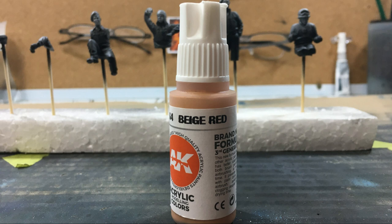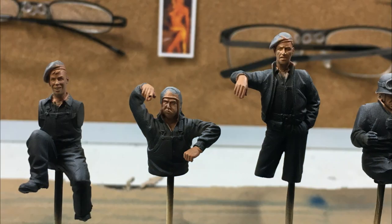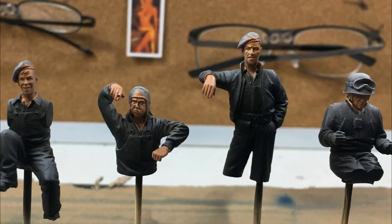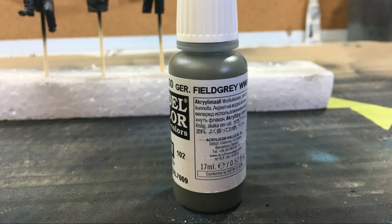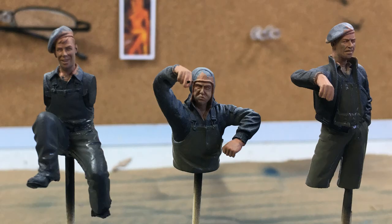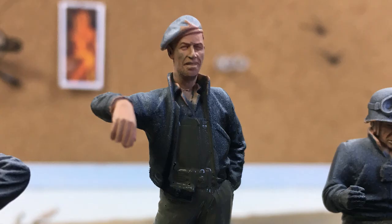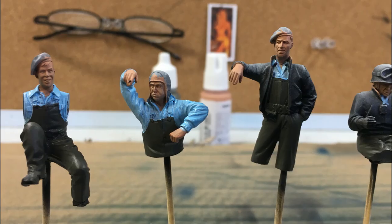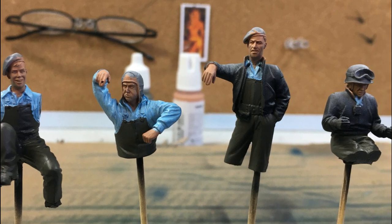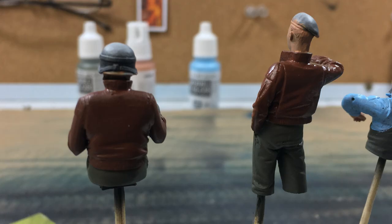So the next thing to do is to block out the colour, so get all the base colours in. And there's not necessarily a particular order to this. I like to get the faces and the hands done first, and then I might start with the pants and work my way up. It really depends on the mood. So I'm using a bit of field grey and green grey for the pants. And again, this is not trying to be overly sophisticated, just blocking in the colours. Careful, but not fanatical. So if I overlap and get some paint in the wrong spot, I don't really worry about that. Gets cleared up in the next stage, which is the detailed painting.